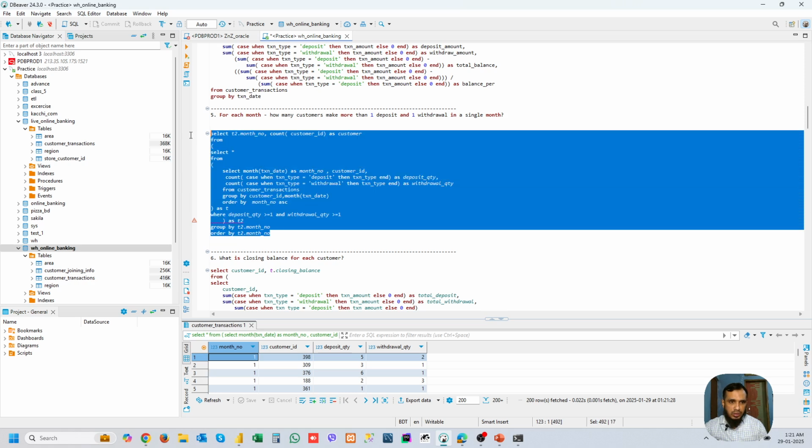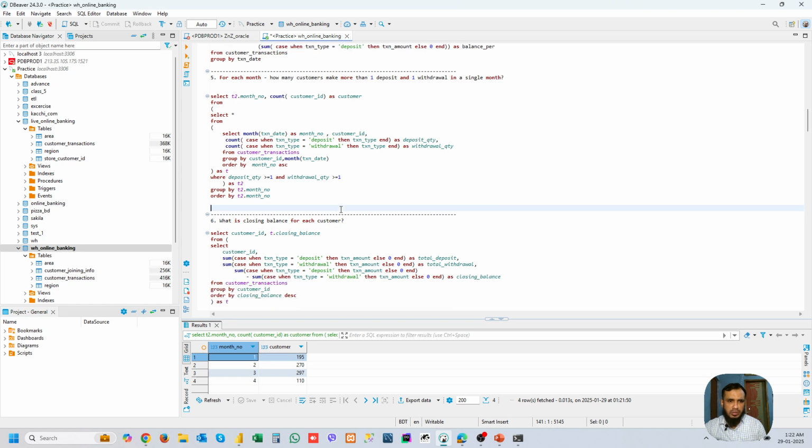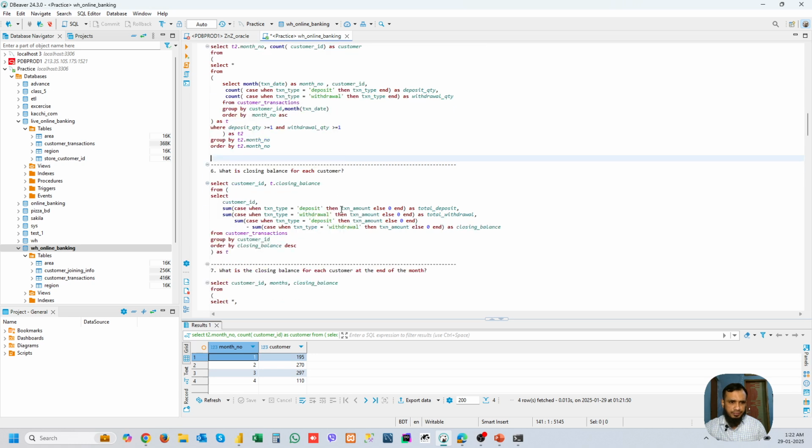If we run this total, then we can see the first month active customers were 195, second month 297, and the fourth is 110. That means 110. So it was the active customer quantity in each month.